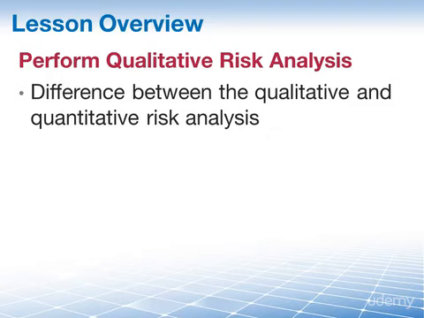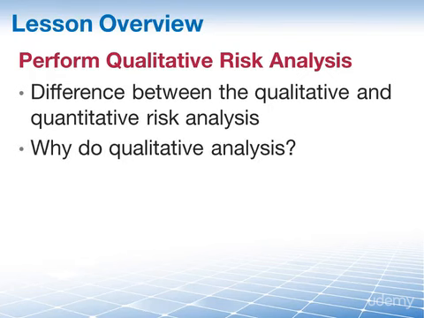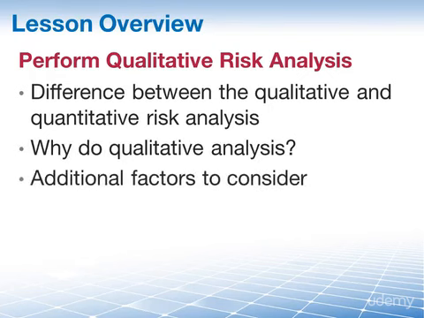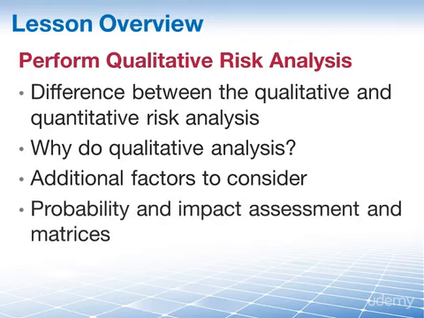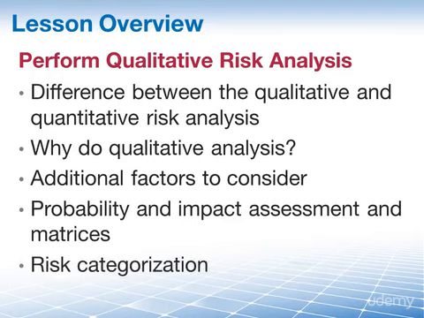So, in this lesson, we are going to be examining and discussing the difference between the qualitative and quantitative risk analysis. We explore why we do this qualitative risk analysis at all. We look at additional factors that we have to consider. We'll discuss probability and impact assessment and matrices. We'll see everything that you need to see about risk categorization, and we'll talk about risk urgency.